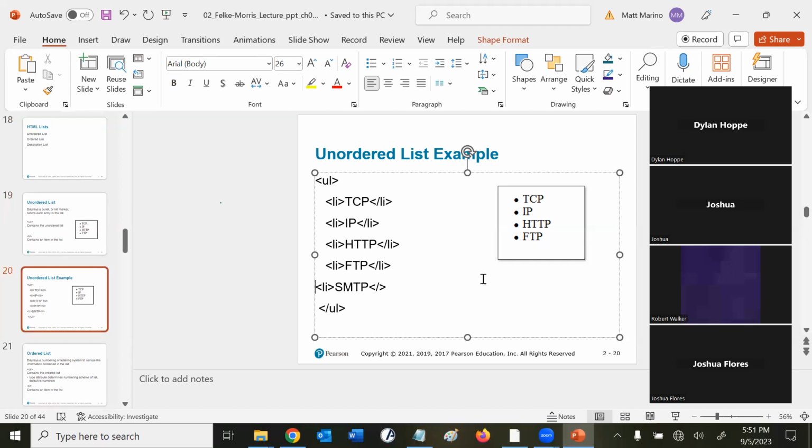Any guess? Bottom. It might go underneath, it might go on top, it might go in the middle. Because it's an unordered list, it doesn't necessarily matter to us.